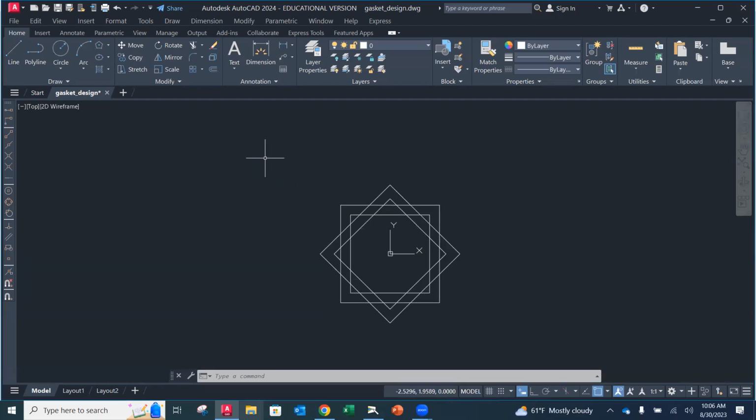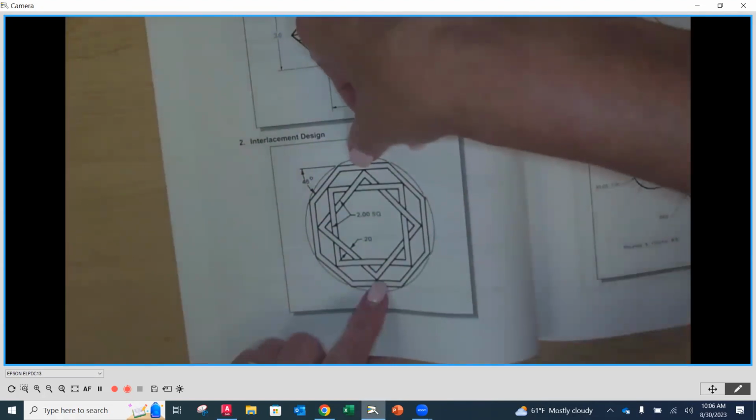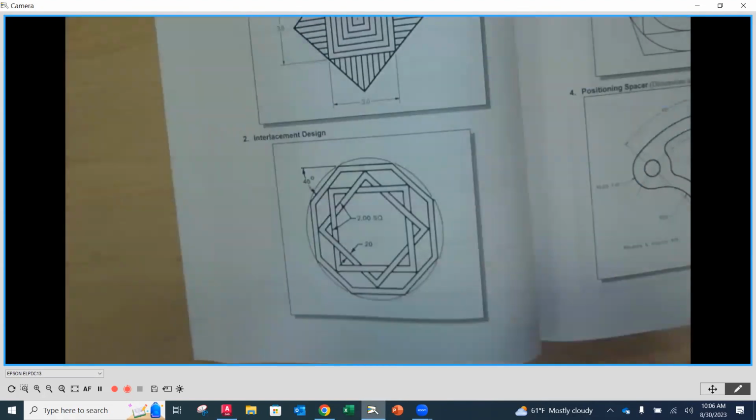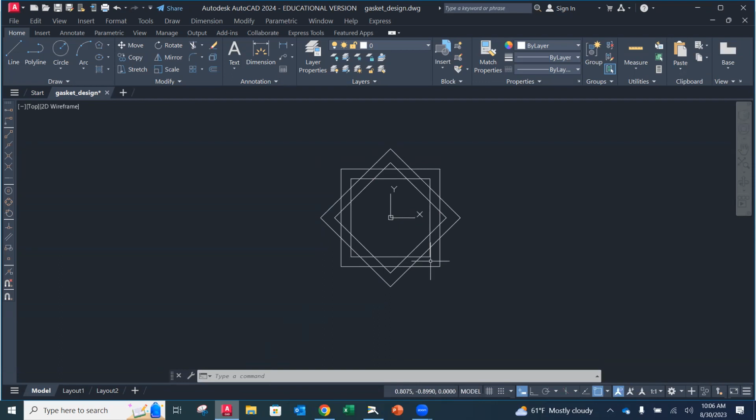Questions? All right, so now I need to put my octagon around the outside. Let's look. Okay, so the octagon across here, that's going to be the inside. So I'm pretty sure this is circumscribed again, but if we have to go inscribed, don't be surprised. I forget every time. Can't keep it in my brain anymore.